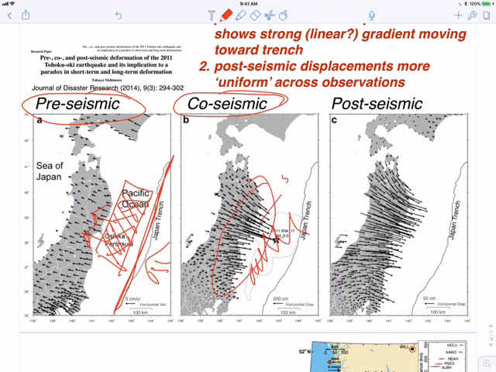And as I said before, this moved as much as five meters. We are now in what's termed the post-seismic period. This is that 10 to 20-year period after the earthquake. And we see that the stuff on land is still moving to the right. Please notice that the scales of each of these figures is slightly different.